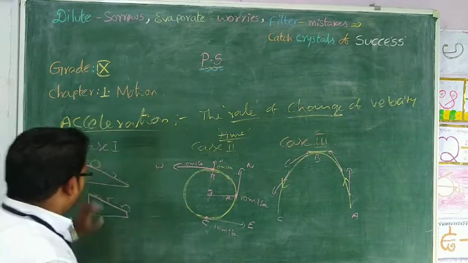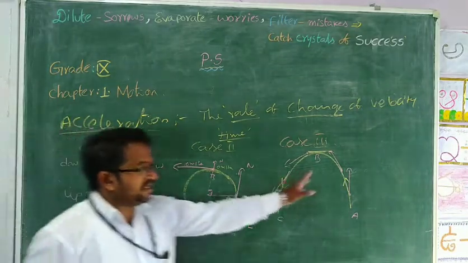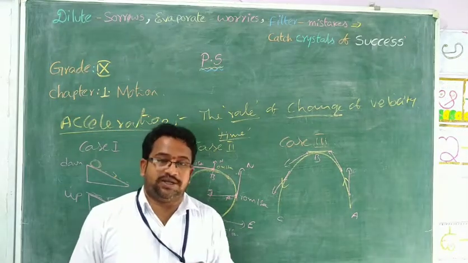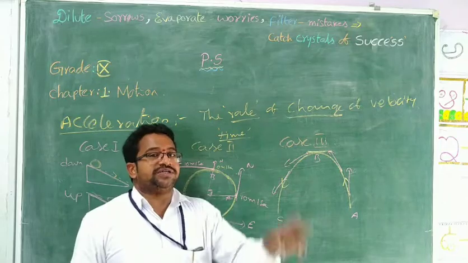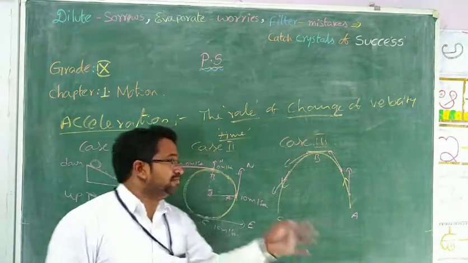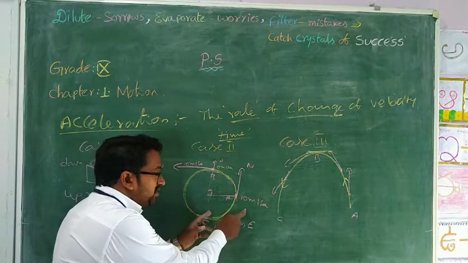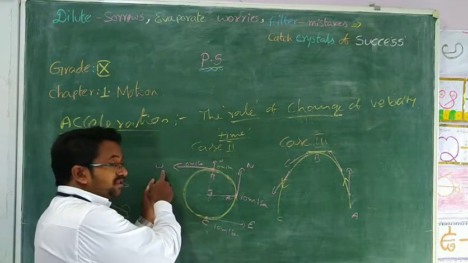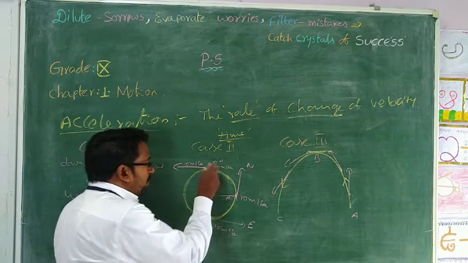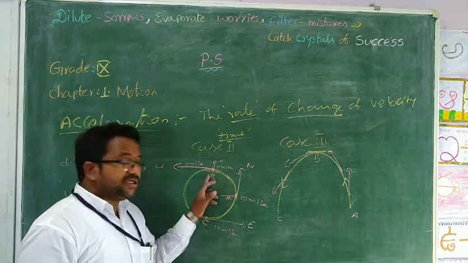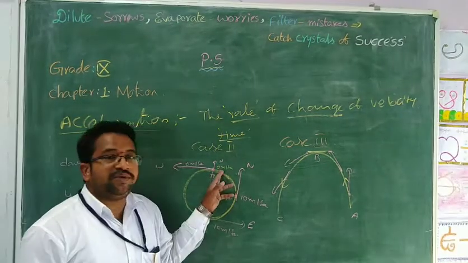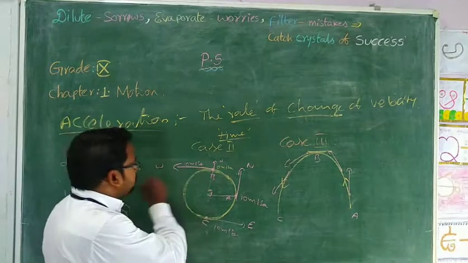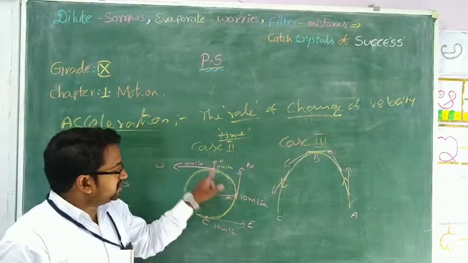But you may wonder, here velocity is changing, yes. Here also velocity is changing. Here velocity is not changing, no? But velocity is a vector quantity, which has both magnitude and direction. Here the velocity is towards north. If you come to this point, the velocity is towards west. From A to B, when it came to B, its velocity is 0 meter per second towards north, because towards north there is no velocity. Now towards west only. Means change in velocity is there or not?